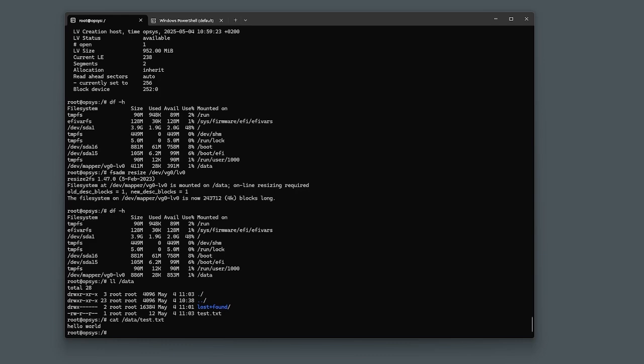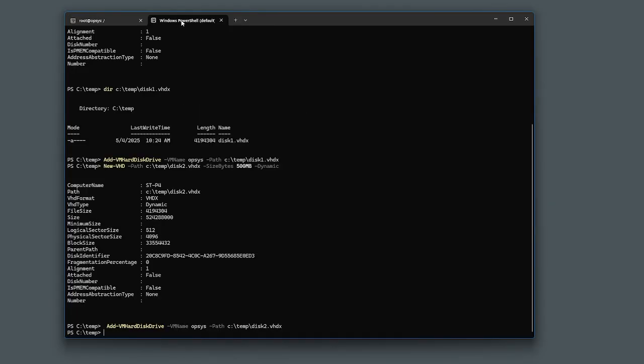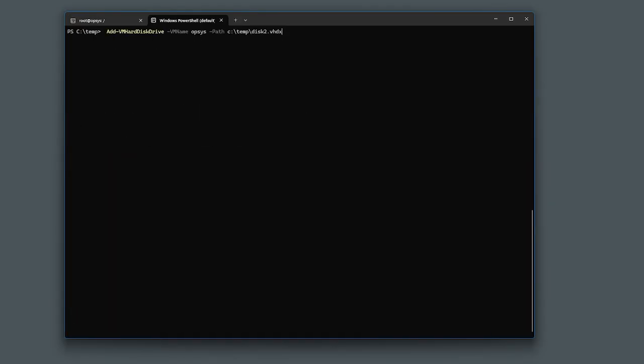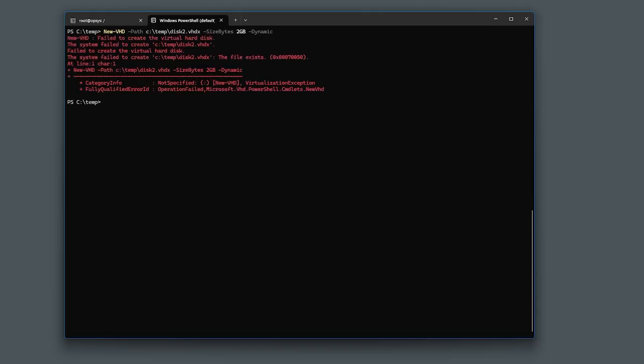How is this working? Again, we start by bringing in a new hard drive, so the bigger disk. So I can go to PowerShell and create a new hard drive. Add new hard drive. In this case, of course, a bigger size. It is not 500 megabytes, I use 2 gigabytes to have enough space. Remember, this doesn't care about the actual size because this is thin provisioned. We don't waste any space on our physical hard drive.